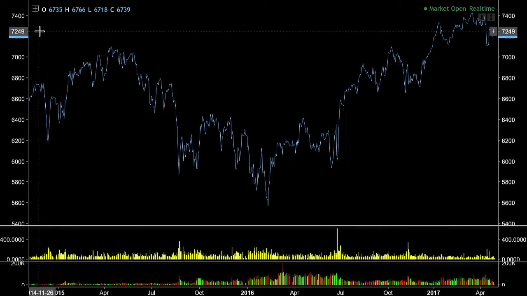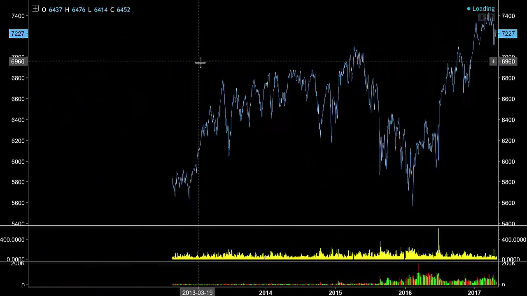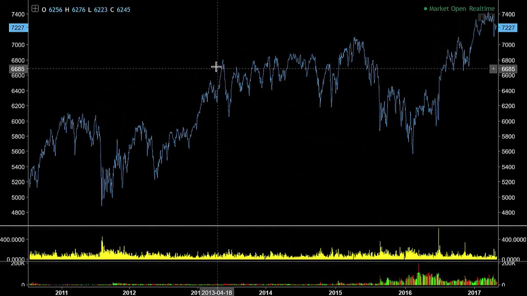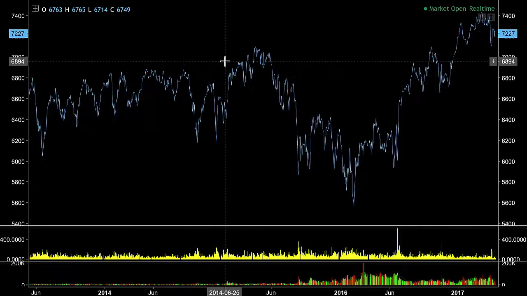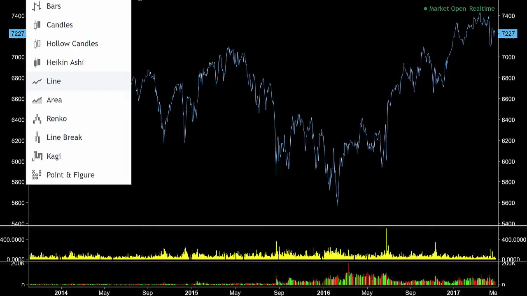It's the kind of thing that non-professionals will look at. Perhaps it's the sort of thing that goes in a paper that's not specifically about financial markets, more a paper to give people a broad overview of what's going on. So that's a line chart, very simple, very basic. We tend not to use those. Nothing to say you can't use it to get a good overall picture of what's going on, but there are far better charts out there that give us a lot more information.